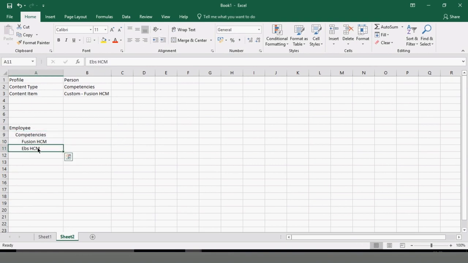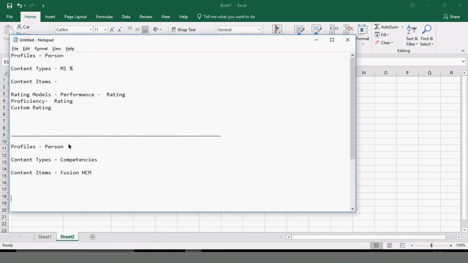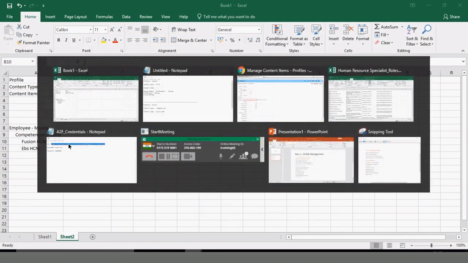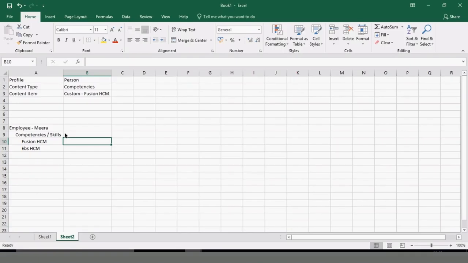When the employee, Meera, has to tell what kind of competency she has, competency is nothing but skills, right? Meera knows Fusion HCM, so she rates herself as an expert.